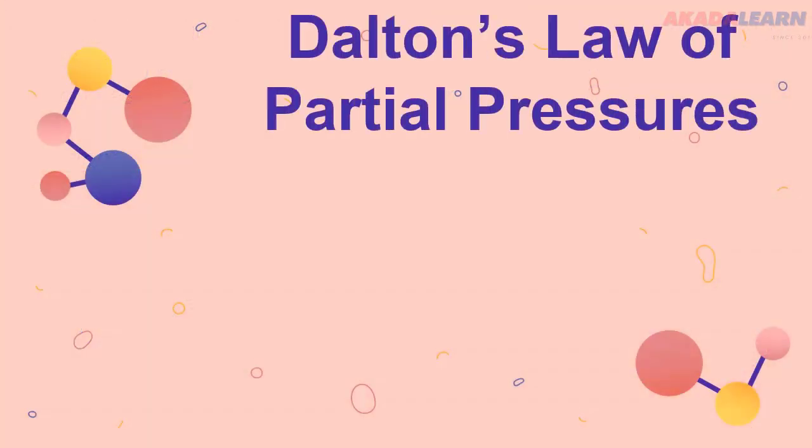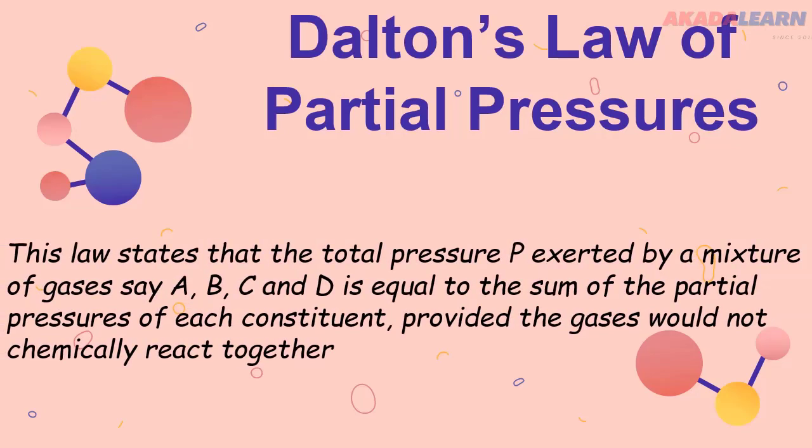Let's now take a look at Dalton's law of partial pressure. This law states that the total pressure P exerted by a mixture of gases, say A, B, C, and D, is equal to the sum of the partial pressures of each constituent, provided that the gases would not chemically react together.